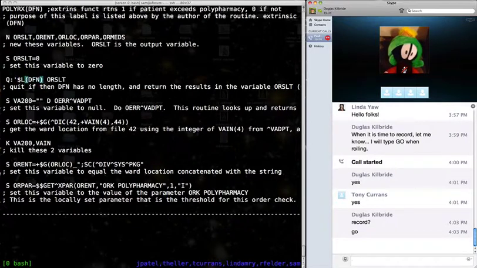Now, normally, if I was writing the code, I would not be doing quit if not $length of DFN. Let me see if I could edit this. I would do quit if not DFN.